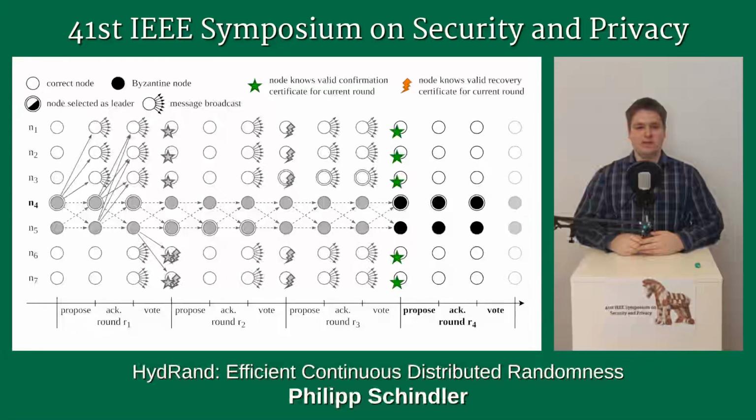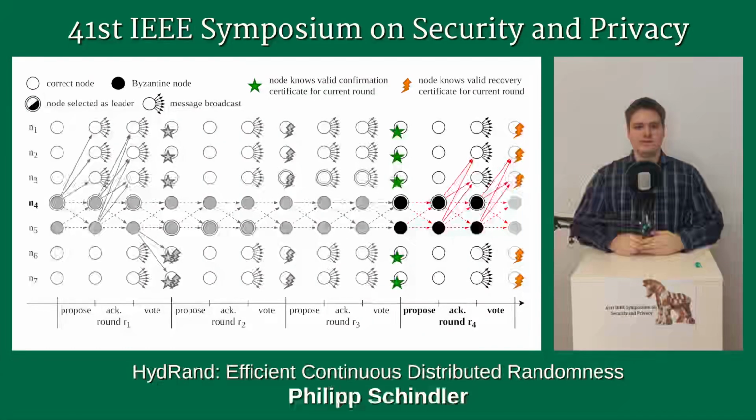To continue with the example, the adversarial leader of round 4 does not send out his proposal to the honest nodes. The acknowledge messages he sends out don't influence the correct nodes' decisions to vote for recovery in this round. The leader's secret can successfully be recovered. Intuitively, this is the case because nodes 1, 2, and 3 have received the leader's previous proposal and thus know f+1 shares required for the recovery. Notice that the recovery succeeds even though the honest nodes 6 and 7 never received their PVSS shares.